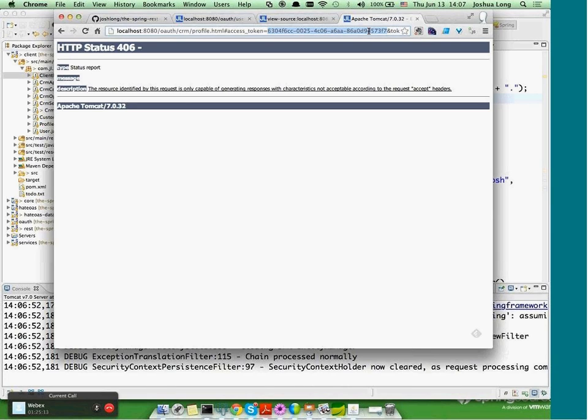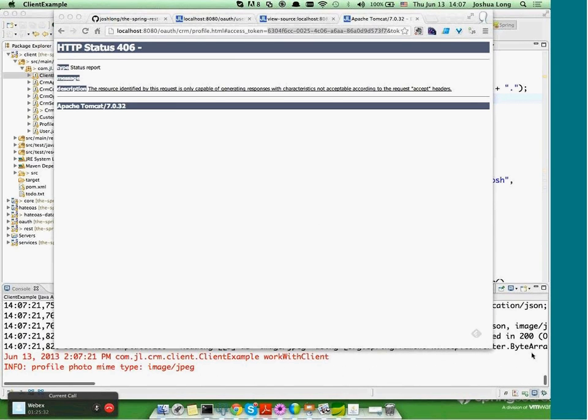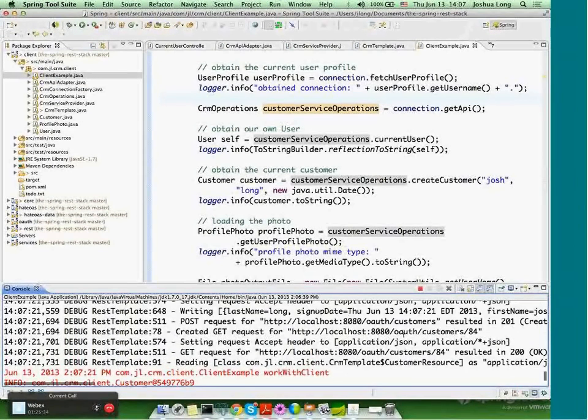If you're inside of an Android or an iPad device, you might use a web view, and you can trap the redirected URL and then get the access token from there. In this case, I'm just going to manually pluck it from the URI and then paste it into this dialog that has since popped up because I prompted it in the code. I'll feed the access token to the code, and then it will start doing things with the RESTful API.